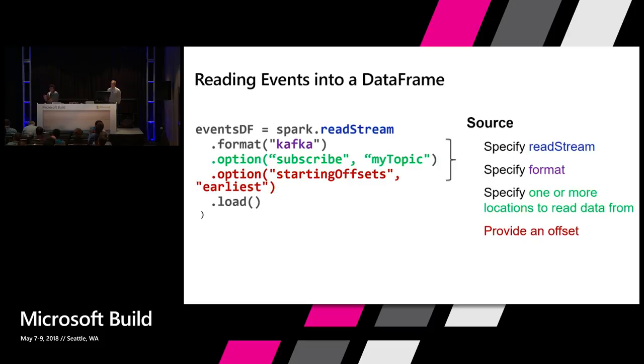Kafka has this concept of topics. Kafka is a pub-sub streaming framework where publishers publish into Kafka and consumers read out of Kafka. And what they publish is a topic. So your stream would have a topic name. In my case, I'm subscribing because I want to read from the stream. I give the topic name, I give some offsets, and there you go. That is all you need to do to start reading a stream.